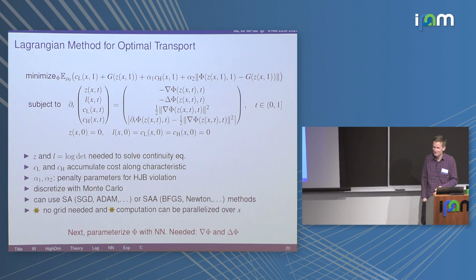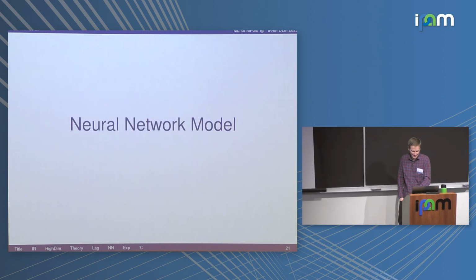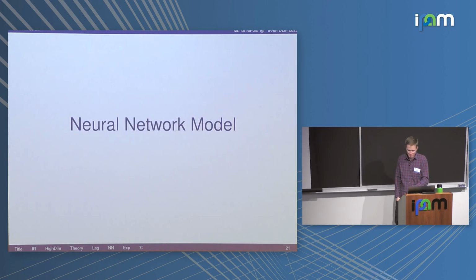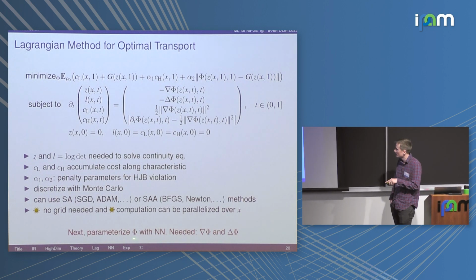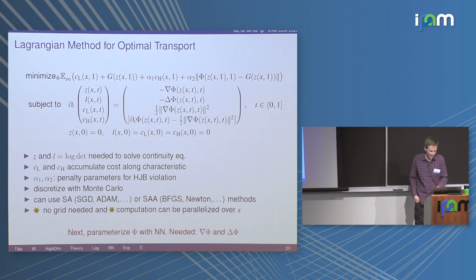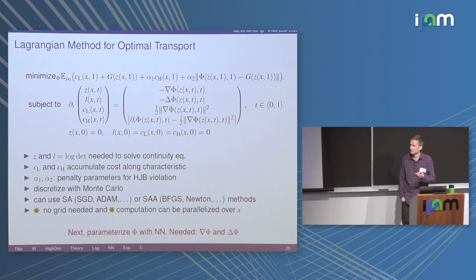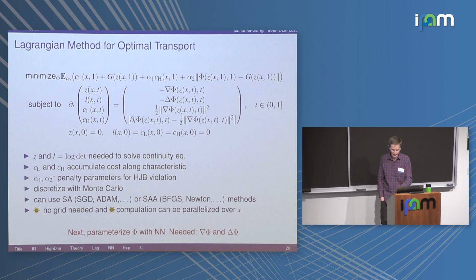But actually it opened up much more of a discussion. Because now if you actually think about how to model the neural network, there are already a few special assumptions that you have here, because we will use phi, but we will also use the gradient of phi, and we will also have to use the Laplacian of phi. And then we have to differentiate that whole stuff with respect to whatever weights we use to represent the neural net. So that's a little bit different from classifying images or something like that.